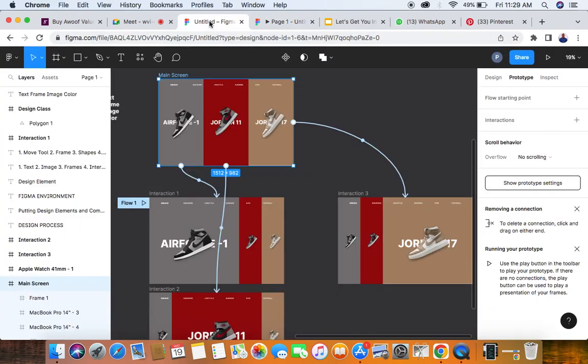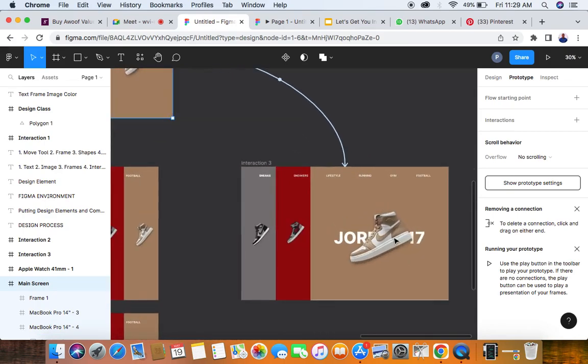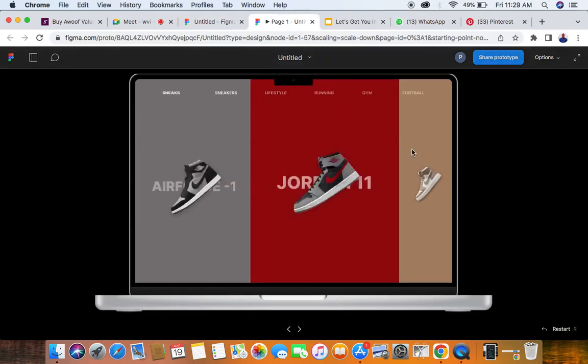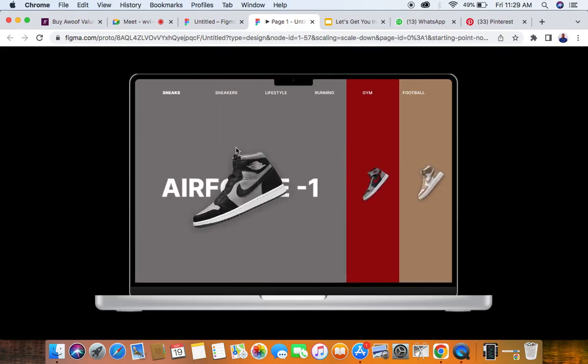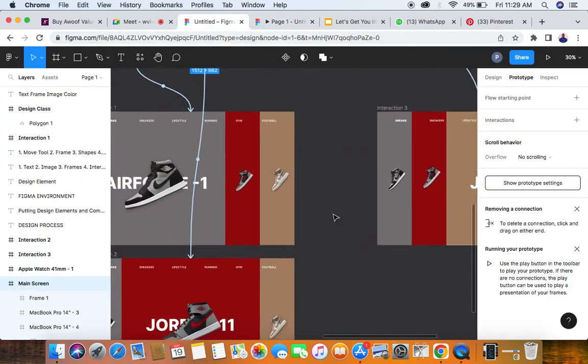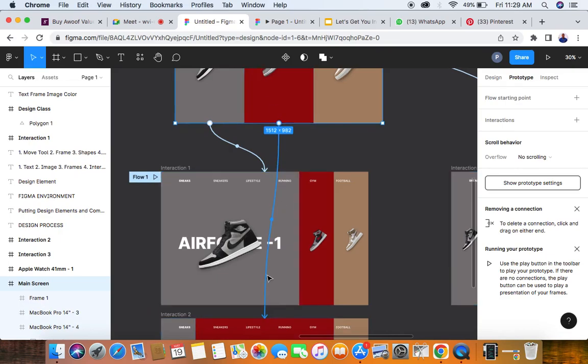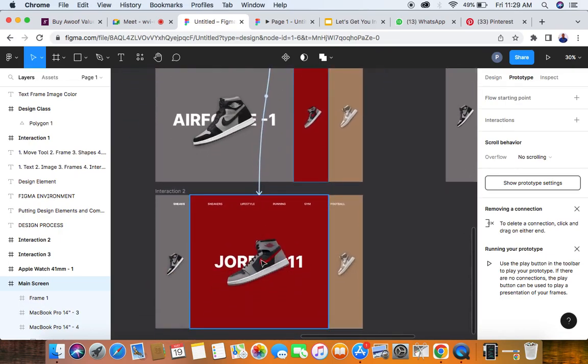Are you seeing that? If I hover on the red one, it takes me to the big red. Did you see it?